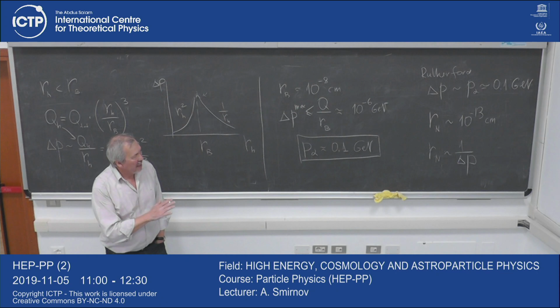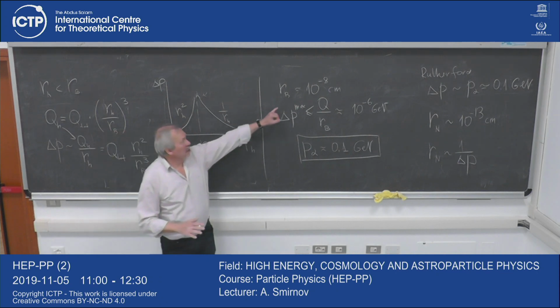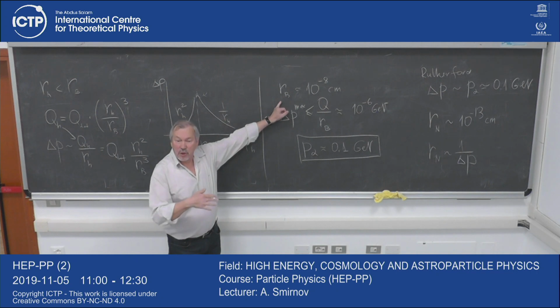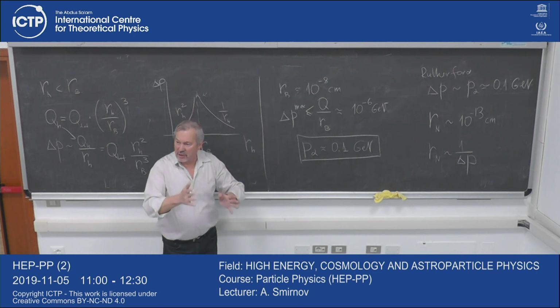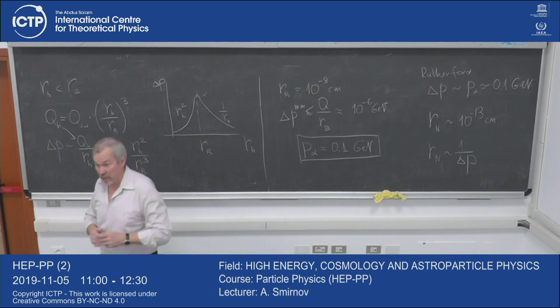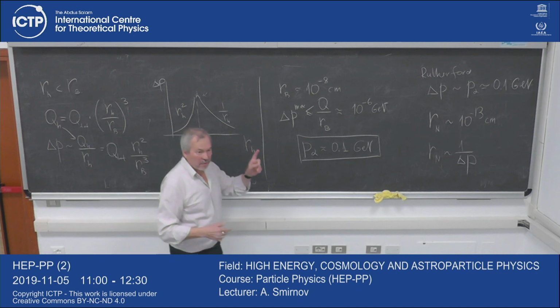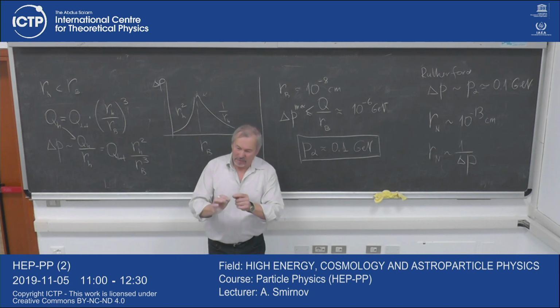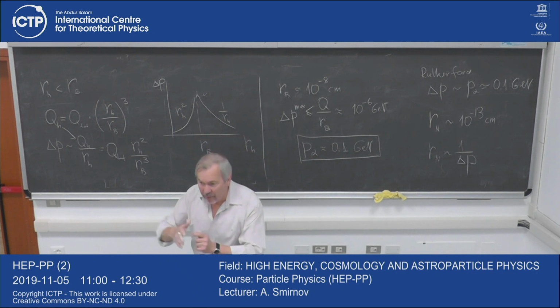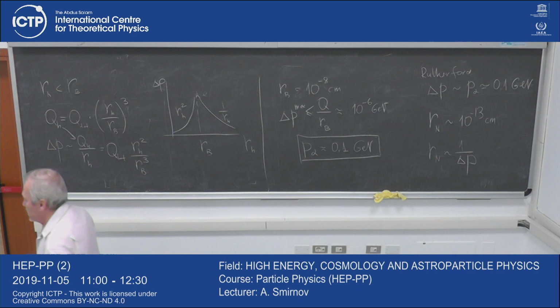So here we are saying we have hard collisions, because if the charge is distributed uniformly, there is no big deviation, and we are talking about soft collisions, because it's not a big deviation. The system doesn't produce a very strong deviation, a change of the momentum of the scattered particle. What has been observed is hard collision. Because of the smallness, the charge is actually concentrated in a very small volume, and therefore you can get, in some cases, scattering at big angles.